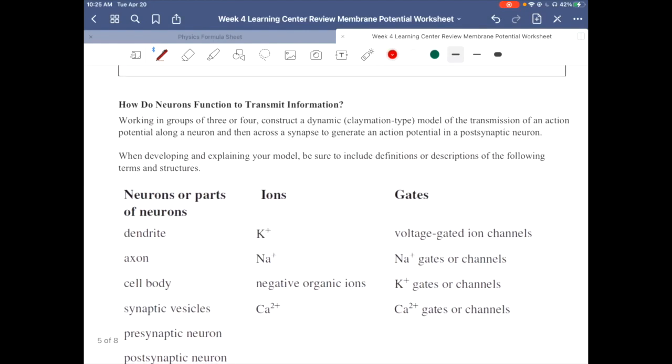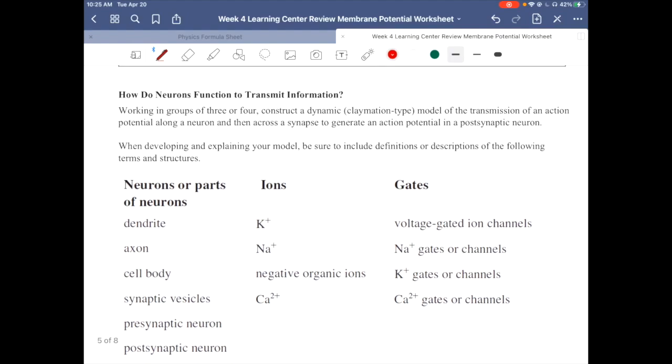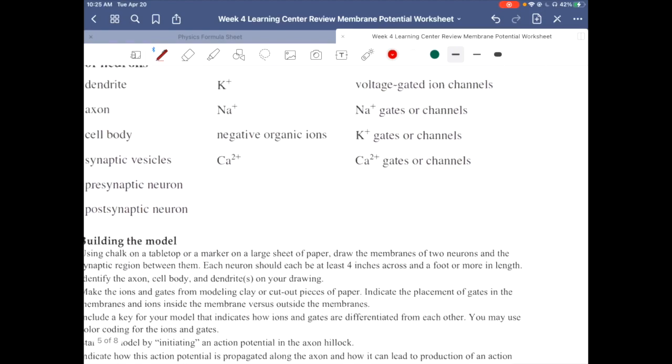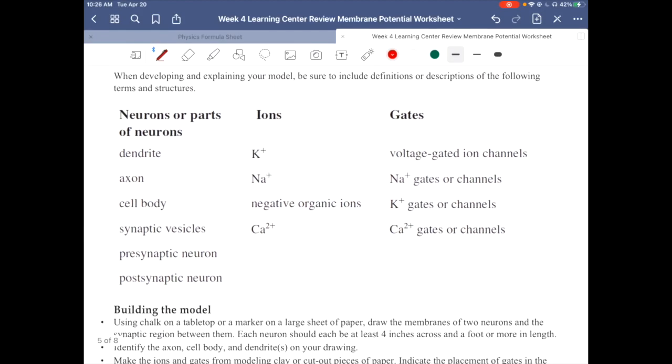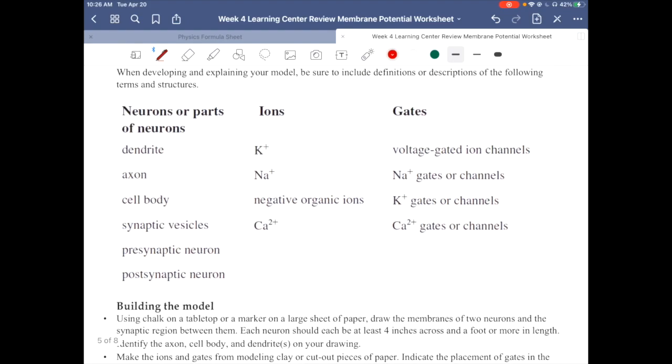All right. So next we're going to be looking at how the neurons function to actually transmit the information. So we've just been looking at the concentration of the ion so far, but now we're going to look at how that helps generate an action potential. So these are some words to be familiar with and structures when you're reviewing. So dendrite, axon, cell body, just parts of the neuron, and then the most important ions and the types of ion gates that we're going to be looking at and what it actually does to the action potential curve.